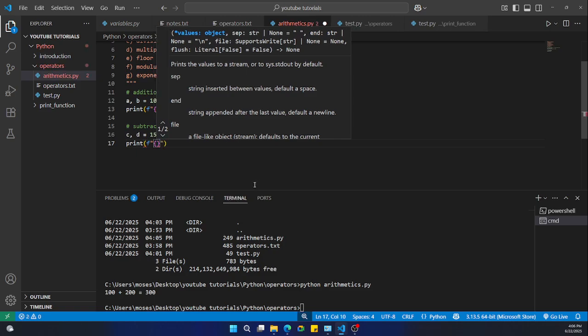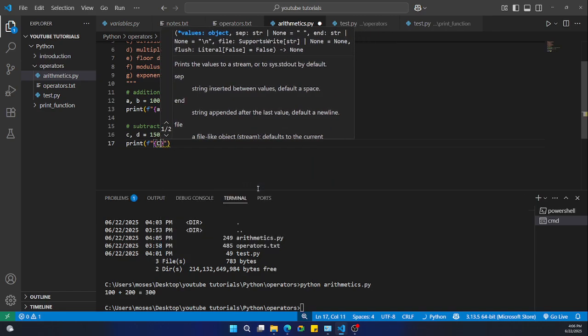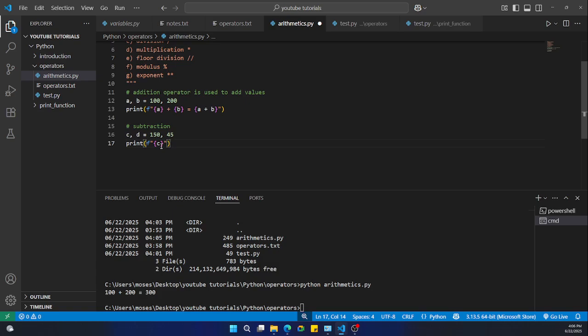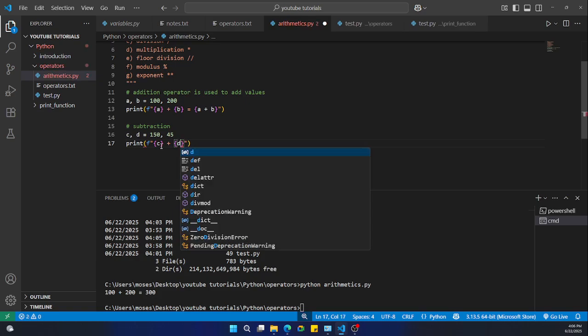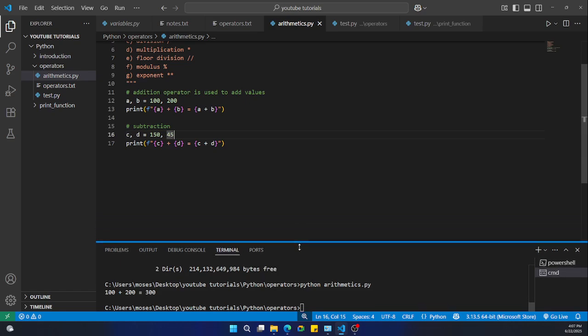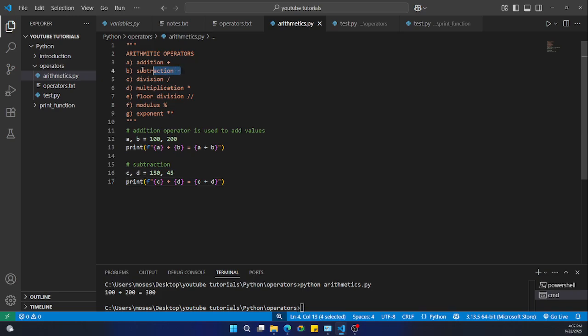So this is c plus d equals c plus d. That's another example of an arithmetic operator, the second example.